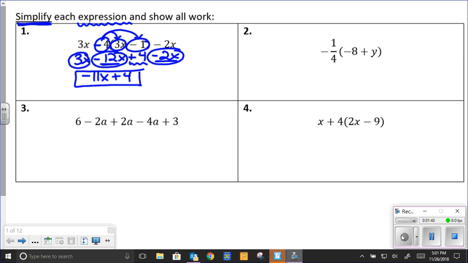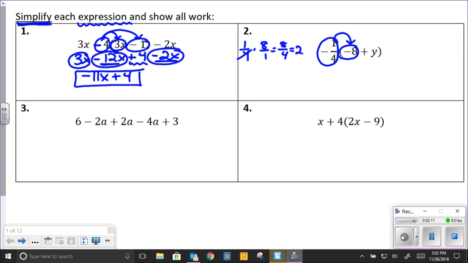Number two, we do have a fraction outside, but think carefully what you're doing. You don't need to try to get rid of it, because we're just going to go ahead and multiply the negative 1/4 by the 8, or the negative 8. So this gets distributed to the negative 8. And if you think of a quarter of 8, that would give you 2, if you took 8 and divided it into 4 things. Also, if you want to think about it, it's 1 over 4 times 8 over 1. And then that becomes 8 over 4, which becomes 2.